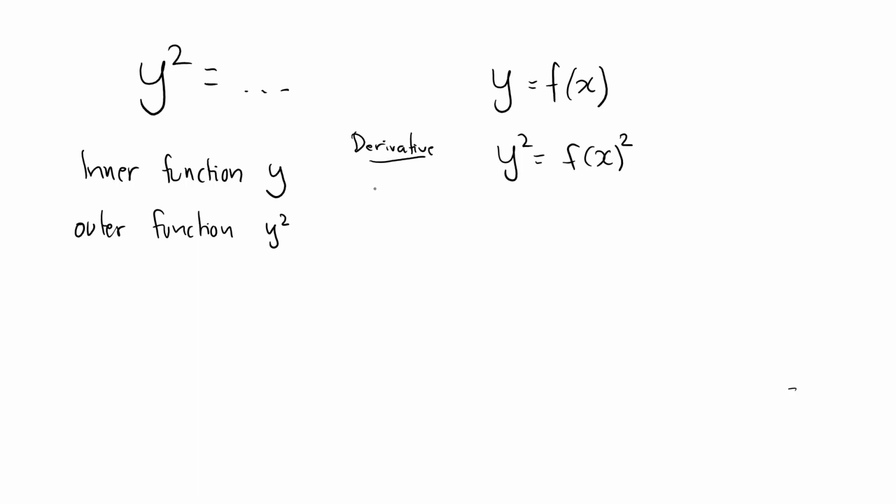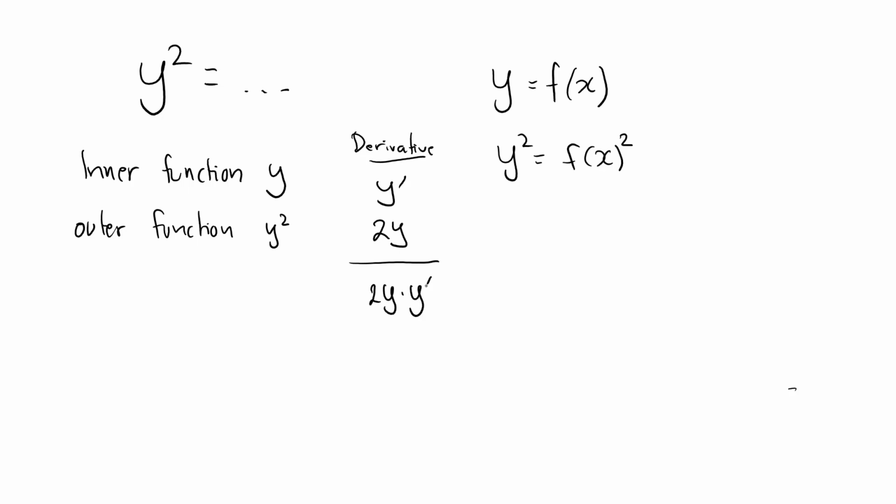Now that may seem to create a problem as I don't know the inner function. However, this is not a problem. The derivative of the inner function is simply y prime, which is yet unknown. The derivative of the outer function y squared is simpler. It is 2 times y. By the chain rule, the derivative of y squared is the product of the inner and the outer derivatives, that is 2y times y prime.